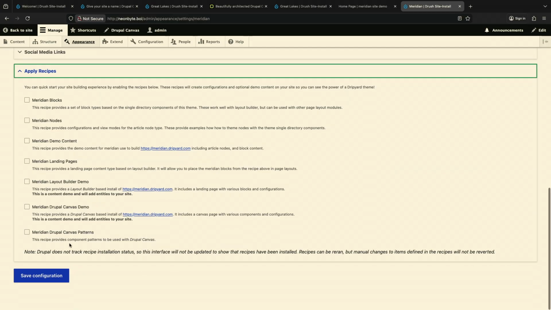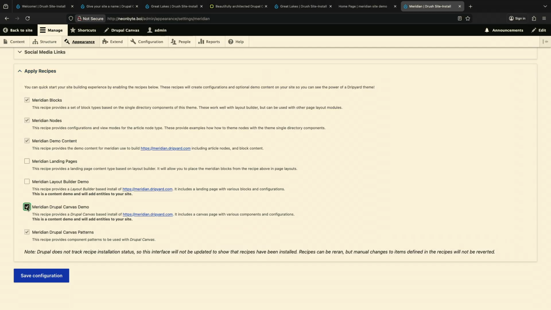You obviously wouldn't want to install everything because you might actually use Layout Builder and Canvas in the same site, but for the demo content example, you probably don't want to do that. So when I enable this, you'll see everything else checked because it inherits. We have the option to just select one or two, but if you get to one that inherits the other ones, it'll automatically do that. And this is just using form states.